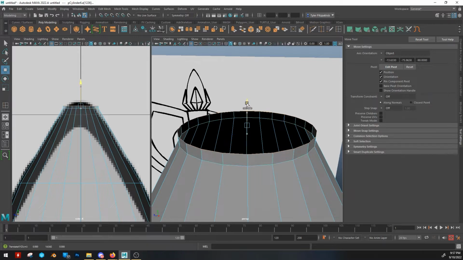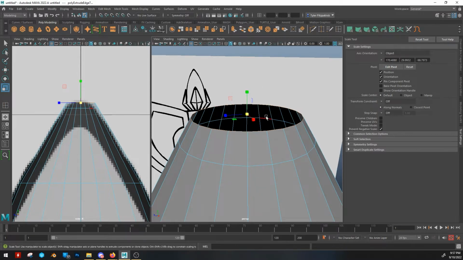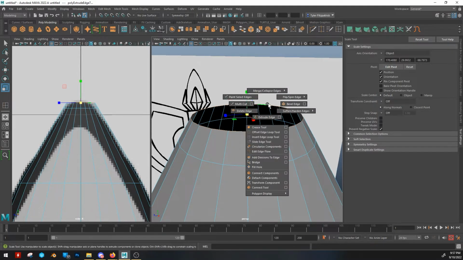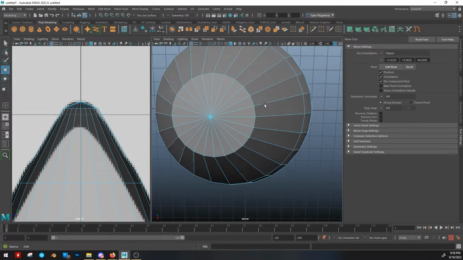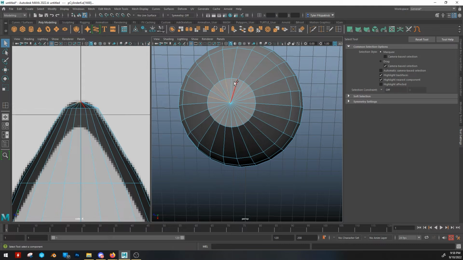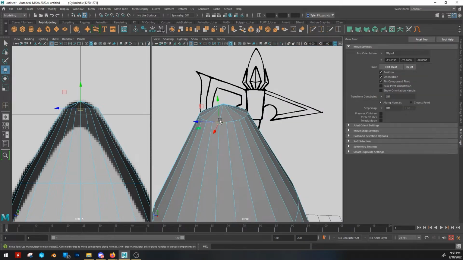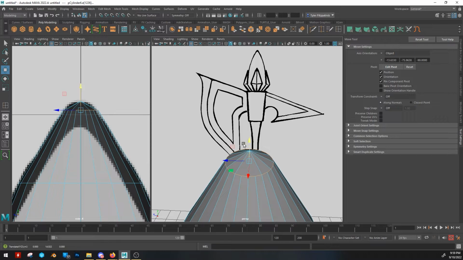And at the very top, let's go and extrude one more time. And then going to hold shift, hold right click, and then we're going to go to merge edges to center. So that did give us a bunch of triangles, but that's okay because I can just go through here like this, select every other edge, and then hit my delete key. Great, and then I can select these, deselect those, drag that down a bit.